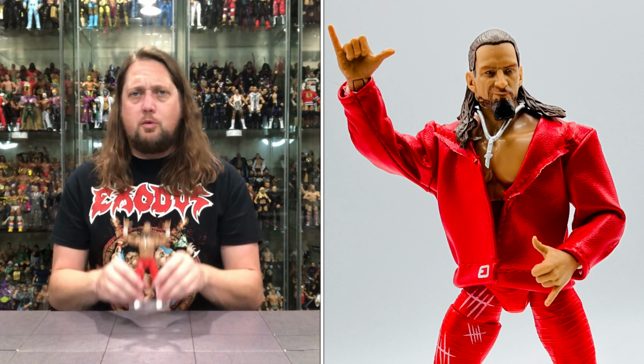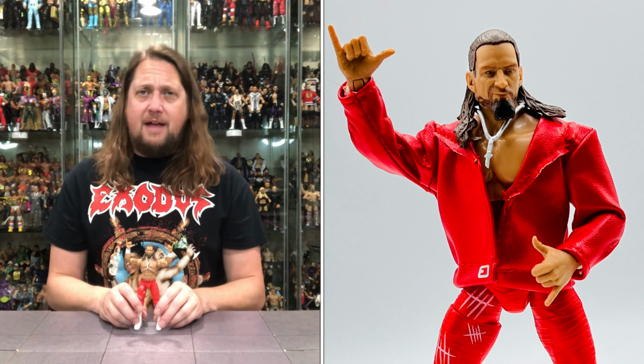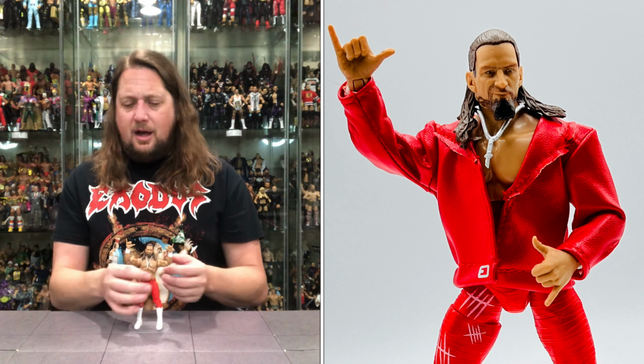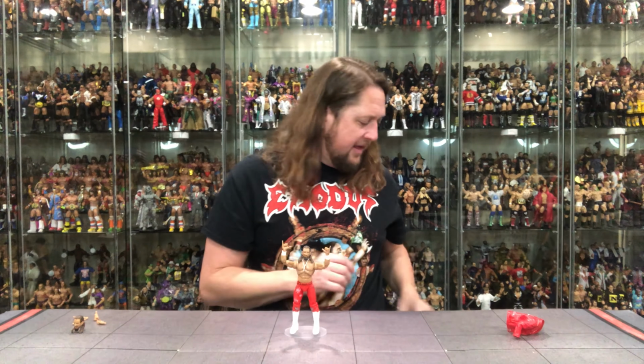Jay White fitting on a ringside stand here. Make sure you get the Jazzwares unmatched, unrivaled stands. Don't get the Mattel ones. You won't like the results of that one. Trust me on that. But looking pretty good here. Jay White, first time in the line. Good to have a first time. It's always fun for a first time in the line. Have to imagine more Jay Whites coming in the future. You guys know how that goes.